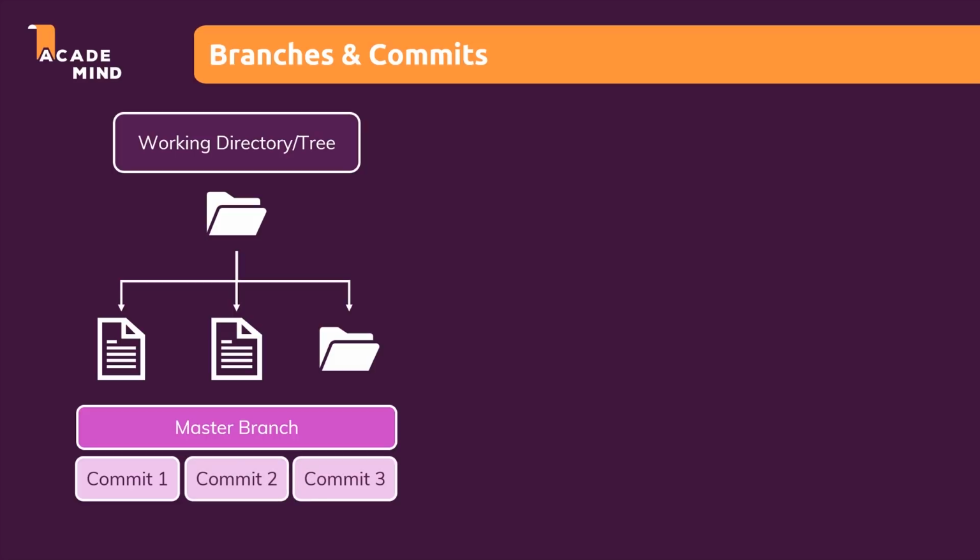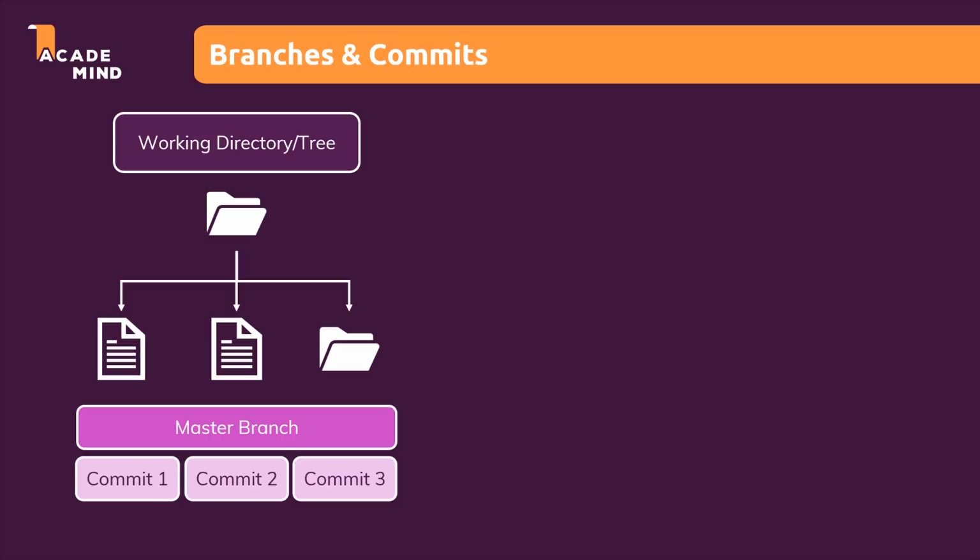Now, think of this master branch as the main project, so that's the finished website, for example. You say, yeah, it's working now, it's perfect. This master branch is nice, but what if your website is live already and you now want to work on the landing page of your website? You could do this in the master branch, but you don't want to break it, right? It would be better if you could have a separate copy of that master branch, then implement changes on your landing page in that copy, and once you're done with the landing page changes, you then kind of add it or merge it to the master branch. That's exactly the concept behind branches.